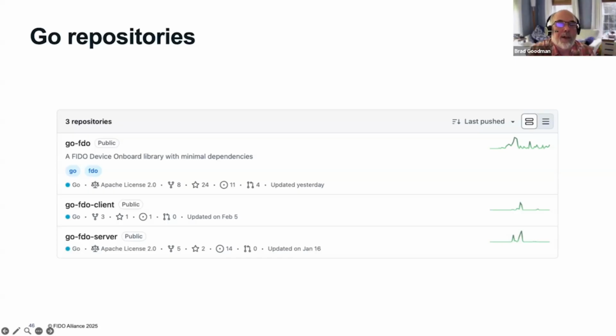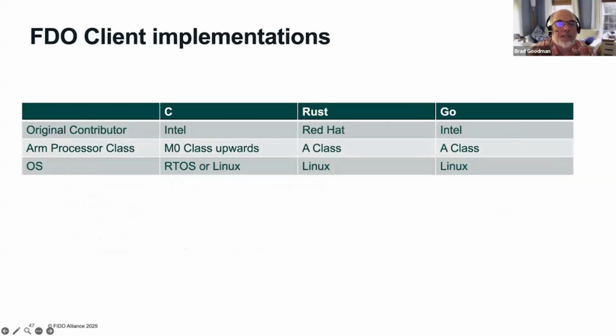I just wanted to talk very briefly on these different implementations, and more so the logistics behind them. And you guys probably already know. Go is an awesome way to build user space portable applications for platforms and environments which support the Go runtime. So Linux, Windows, I don't know what else. Easy to build on x86, ARM, 32-bit, 64-bit, whatever. The Go implementation also contains full rendezvous, full onboarding service, and full client. So Go is definitely my short way to go on those.